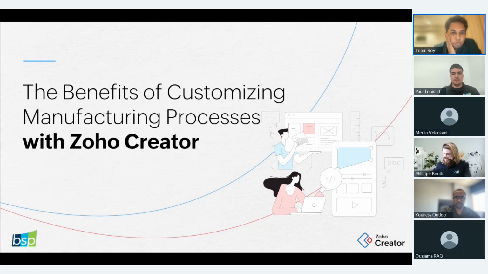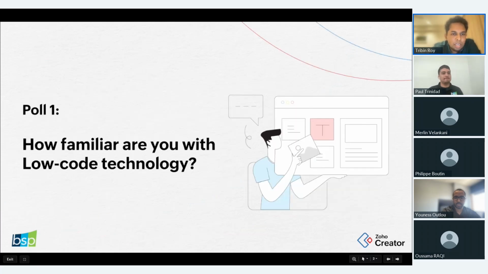In the meantime, I have a couple of questions before I let Paul start. So you will see a poll on the panel. It'll be great if you can respond to it so that we get an idea of the kind of audience that we have today with us. So I launched the first one. Paul, if you can go to the next slide. So, how familiar are you with low-code technology? We typically get a mixed bag of attendees when we do something like this, especially when it's an introductory session. So we just want to understand whom we are talking to, so that we can bring the perspective which helps you the most during the discussion.